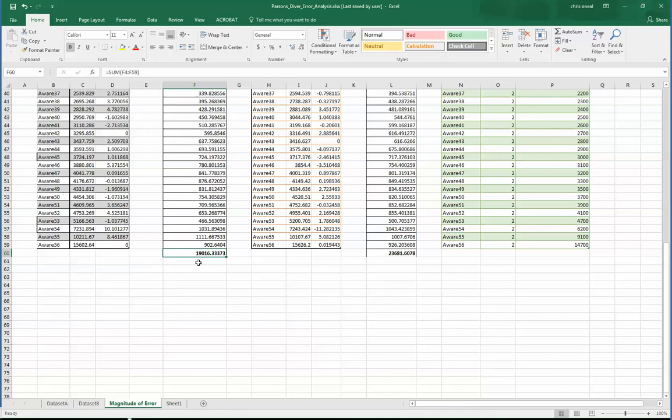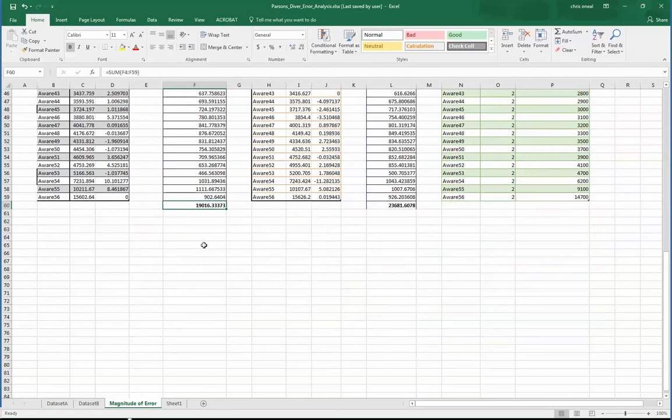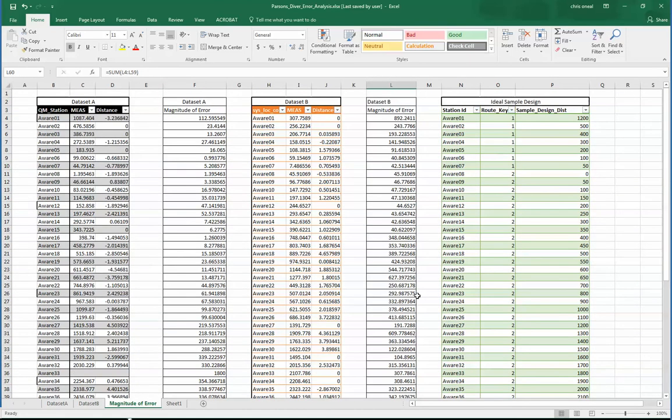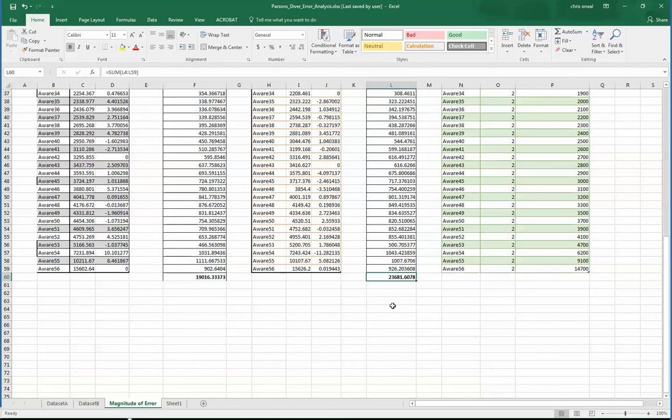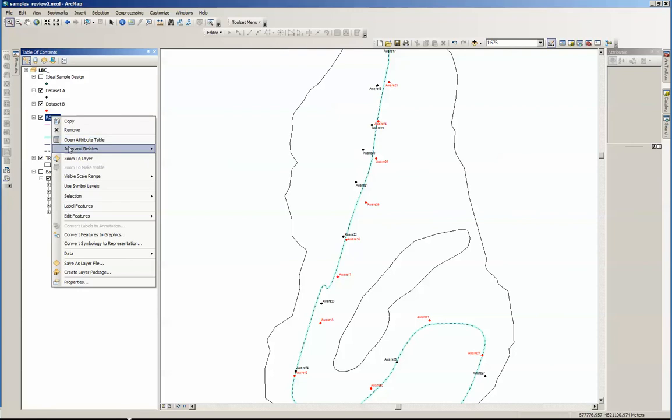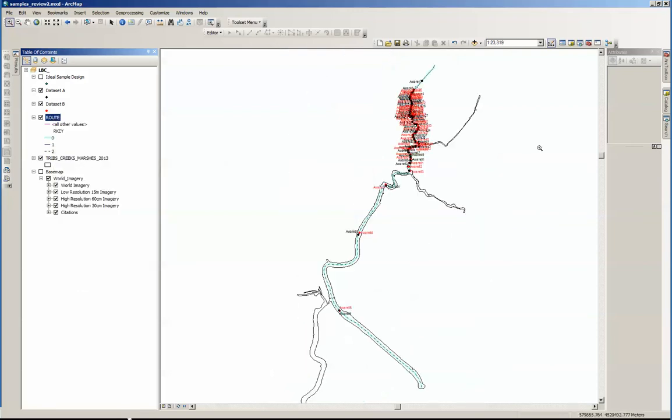So in this case, you can see that we have an absolute error for data set A of about 19,000, and for data set B it's about 24,000. So I was able to go back to the project manager and say, okay, your data set A has less error in it than data set B. So just a real quick, elegant way to show how to use GIS to answer what could be some pretty complex spatial analyses if you had to do them any other way.